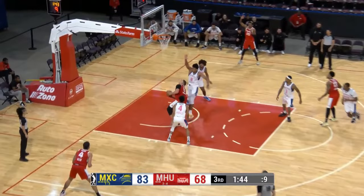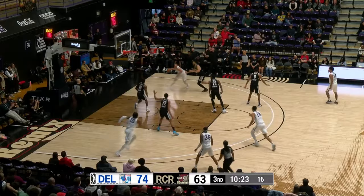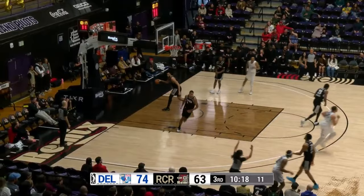Go back to Lofton again against him. Lofton to the rim this time — no, gets his own. And gets the bucket and the foul of the second chance, finishing in traffic, spinning to his strong hand. Lofton Jr. finding Smart for three — that's a swish, that was a pretty looking shot. Lofton going to work against Miranda, kick out to Arms, corner three is good.